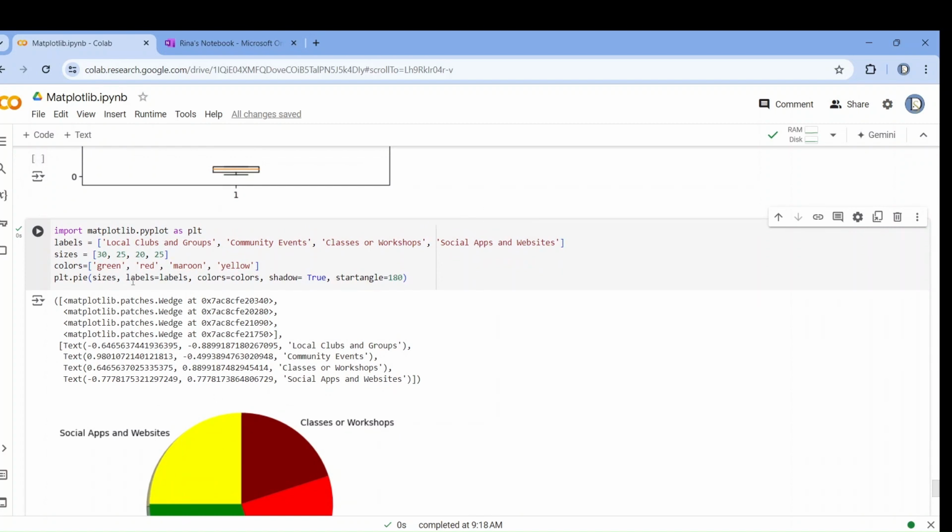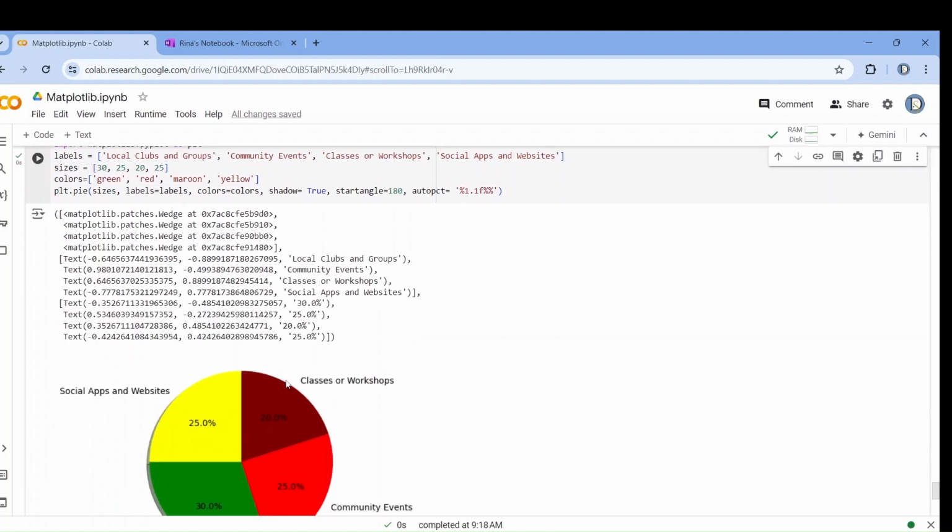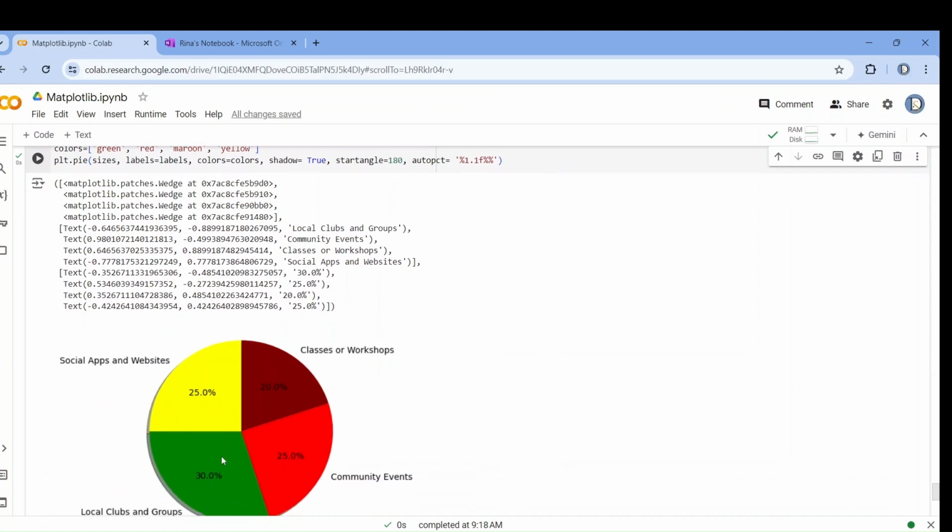Now suppose if you want to give the percentages, then I can write autopct equals '%1.1f%%'. Here also it starts with percent. Now let me show you. You can see the percentages.